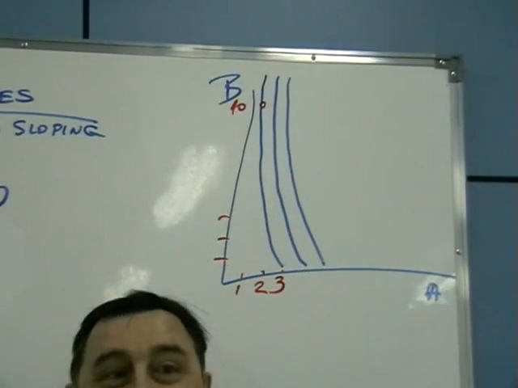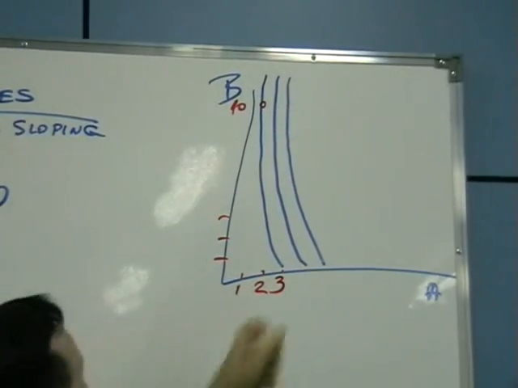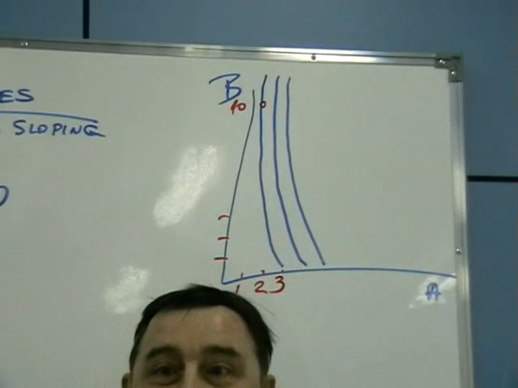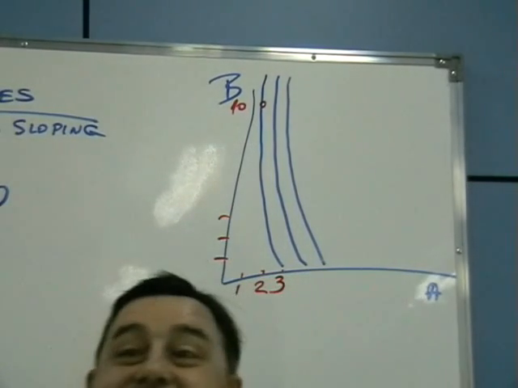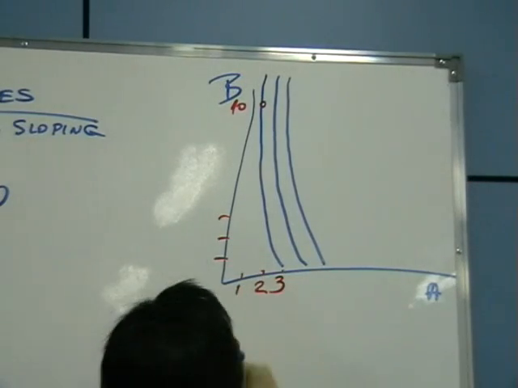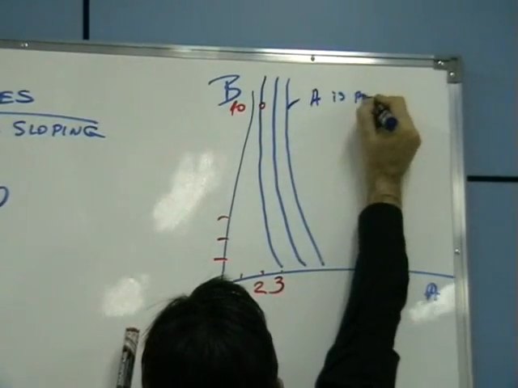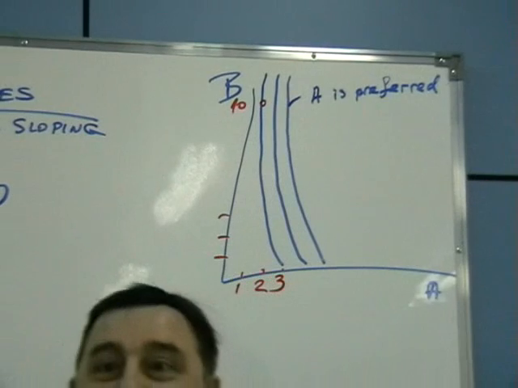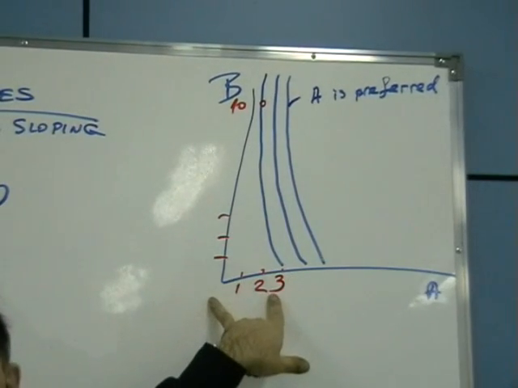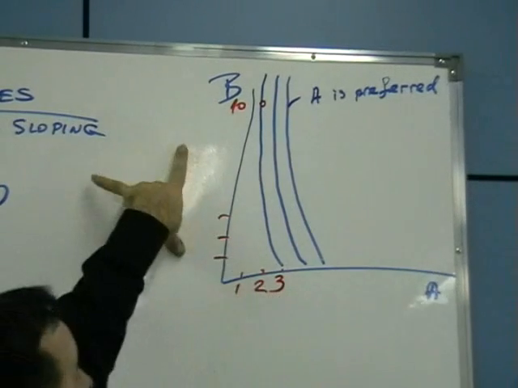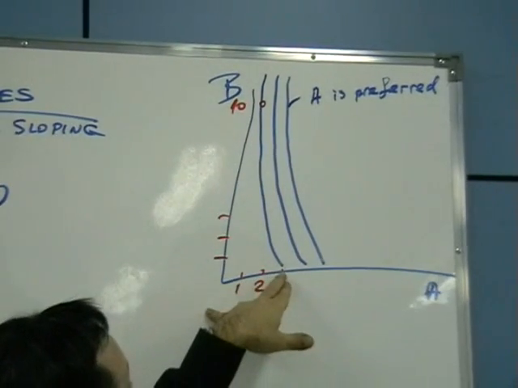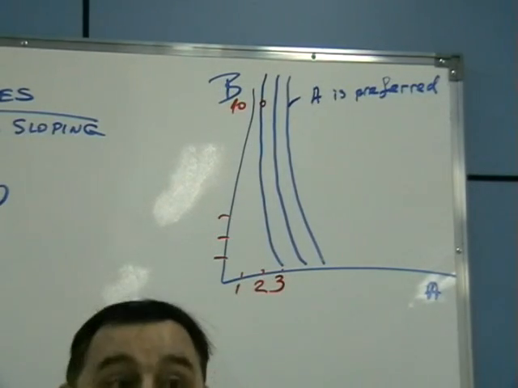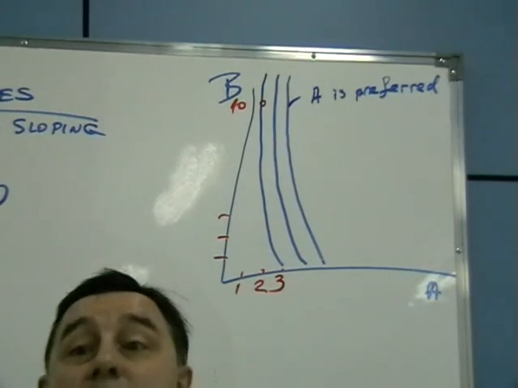So here's the simplest way to think about it. I can live, if I choose, with only 3 of A or with 10 of B. So the preference is over A. It's actually the opposite. So A is preferred. You see this? In other words, he's willing to live with a lot less of A than with B. If you want to cut down 1 on A, you got to give him 5 of B. All right? So here, clearly, he prefers A a lot more than B.